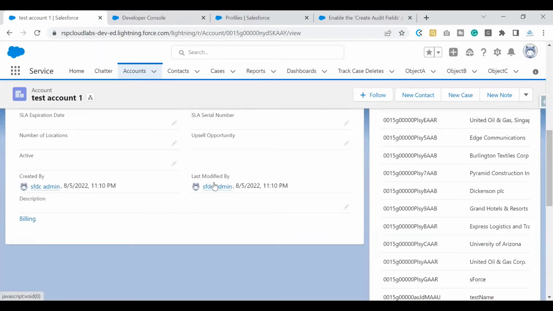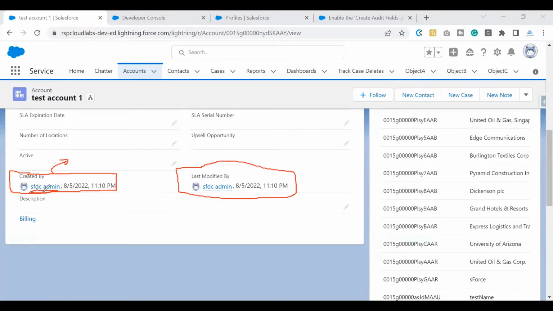The point that I wanted to call out here is, as and when I create a record, the created by and the last modified by is updated with the information of who is doing it. So if you see here, this is the username that I'm using, so it is stamping that value. And this is the date time when I'm creating this record. Since it is a new record, the last modified by field also would have the same information because there were no edits that happened on this record.